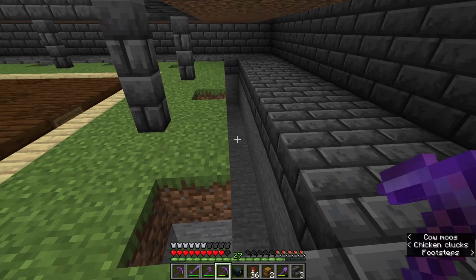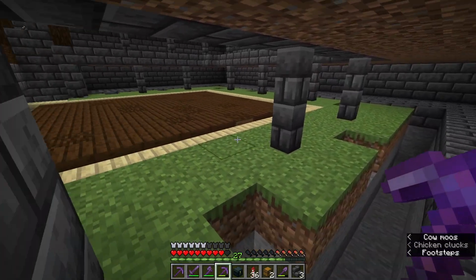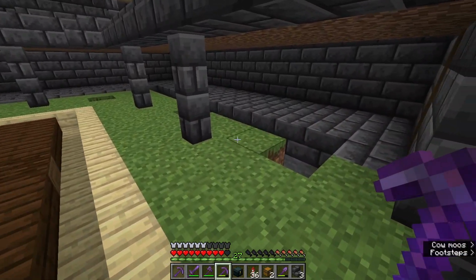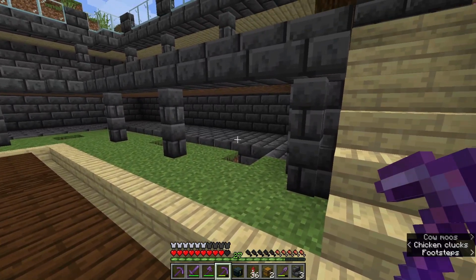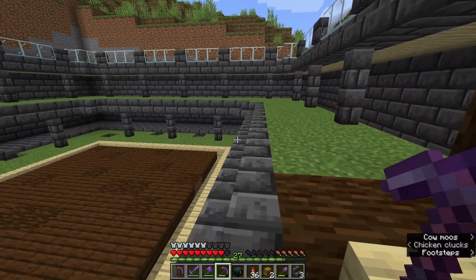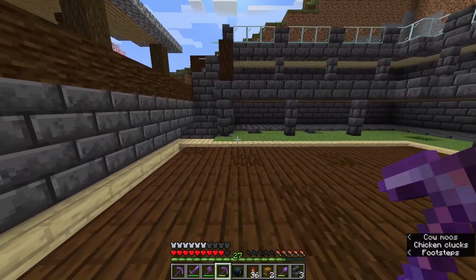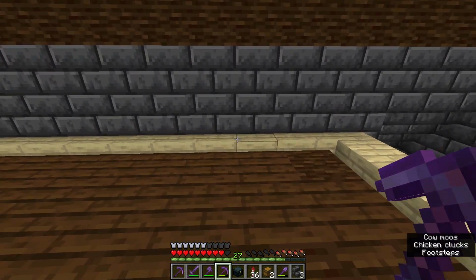We are going to begin with the plumbing, so I'm going to go grab all of the hoppers and we will get those put in, and then we will place in the observers, and then we will probably do the dispensers after that, and then the glass, and then we will get the sheep in place at the very end, fill them with shears, and right over here is the chest collection area.